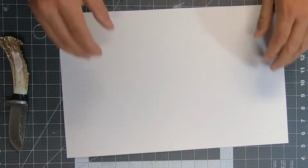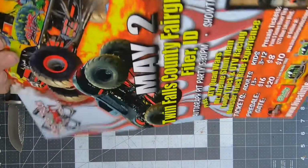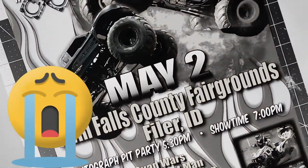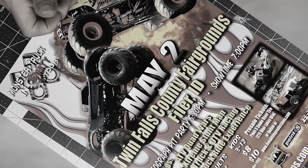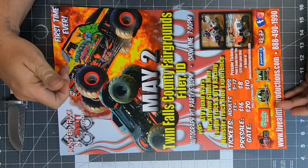First, I make a pattern. I typically use a manila folder for this, but this time I'm using a monster truck poster from a show we had to cancel during the quarantine. I've probably got enough of these to last me the rest of my pattern making life.